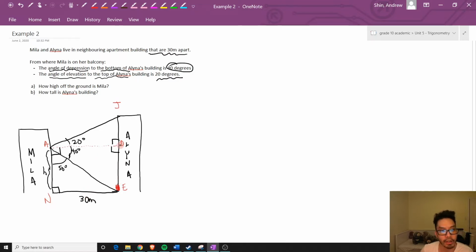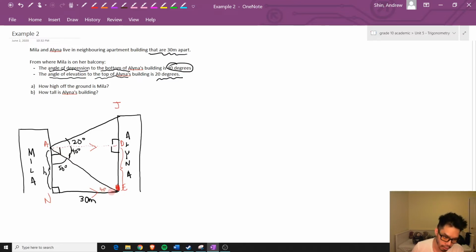Or you can actually work with another triangle to get the same answer. You know that this height right here from A to N is going to be the same as this height from D to E. This is kind of important for your portfolio because you might have to do multiple methods, right? So you have to recognize that this triangle is the same thing as this triangle. And right here, this is horizontal, because that's the horizontal, and it's very important to realize this is horizontal, and the ground is also horizontal. These are parallel. So you have to use the Z pattern that we used. And if we use the Z pattern, we know that this is 40 degrees.